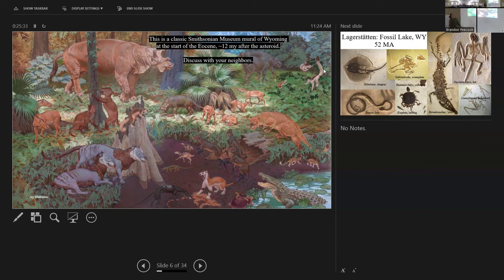Here's the six orders of Laurasiatheres. Many of these relationships have been put together for a while. Some of them, like cementing bats and these little dudes, shrews, moles, and hedgehogs, has only been possible because of the molecules. And so I did all this just to help you guys build up a story. So this is kind of a silly, oversimplified cartoon, but I hope it's really helpful for understanding some of these weird distributions we see in the modern world.